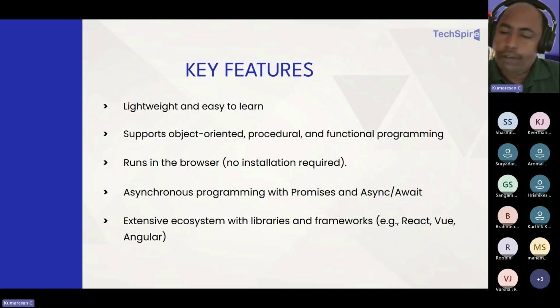And it supports all different kinds of programming paradigms. Like C programming will allow you to write functional programs, and C++, Java, C# will allow you to write object oriented programs. And there are some VB related languages where you can write procedural oriented programming. But in JavaScript, it supports all different kinds of programming paradigms. Whichever you like, you can do that. And as I said, it runs in the browser.